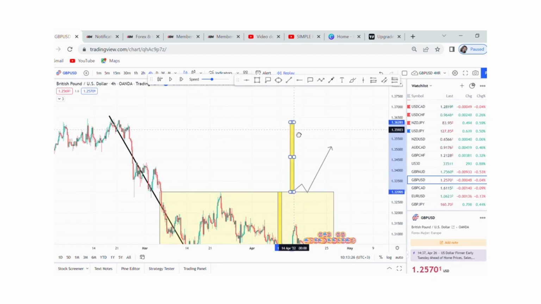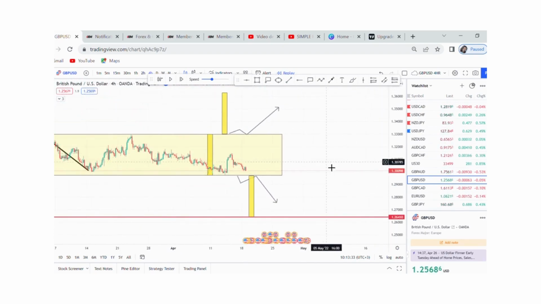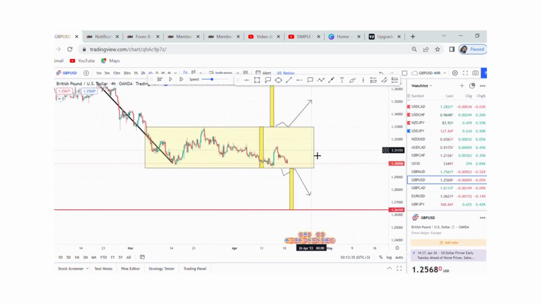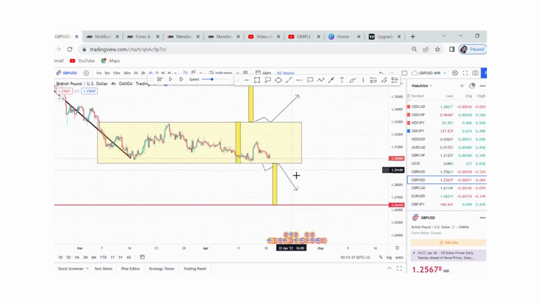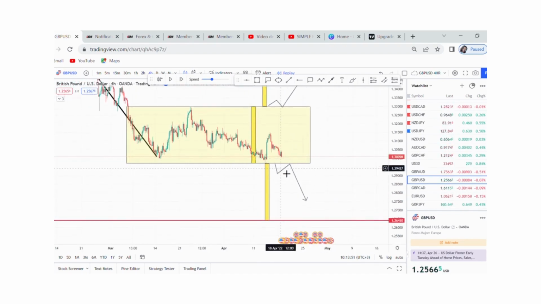So guys, this is a very, very easy strategy that you need to do starting today. All we need to do is that there are people who will wait for retest. There are people who will not wait for retest. For me, if it breaks, I know the market definitely will go down. So you can wait for retest of the box, or you can enter immediately the box has broken.